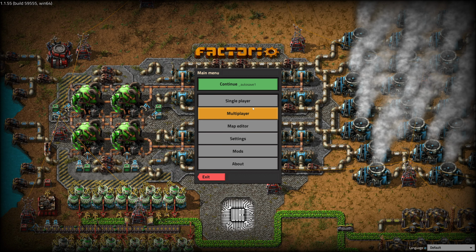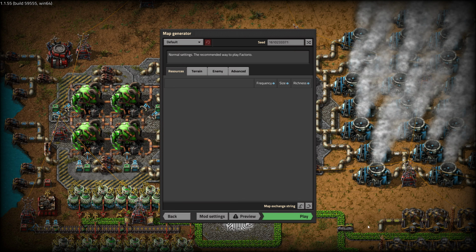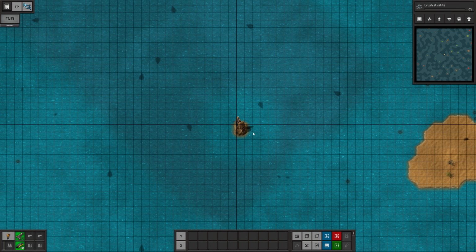Okay, let's go ahead and start a new game in C-Block. Well, let's not actually begin a new game because this mod takes forever.